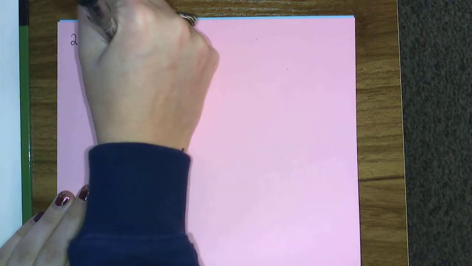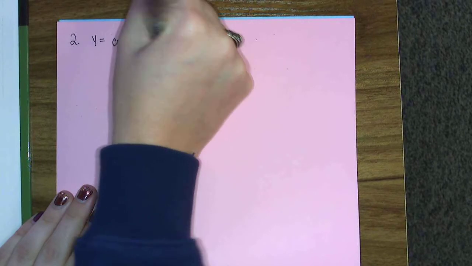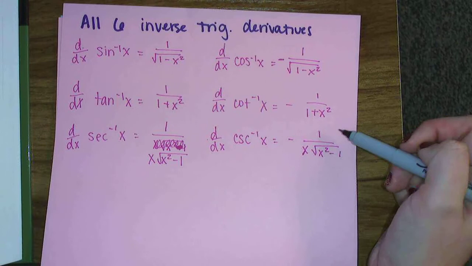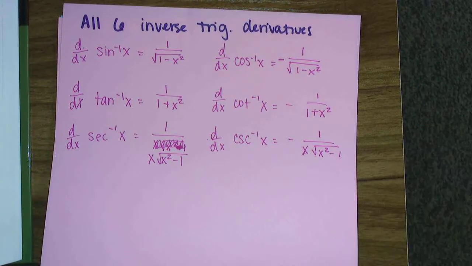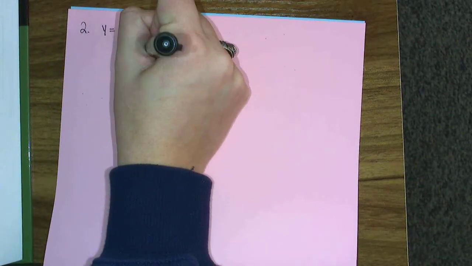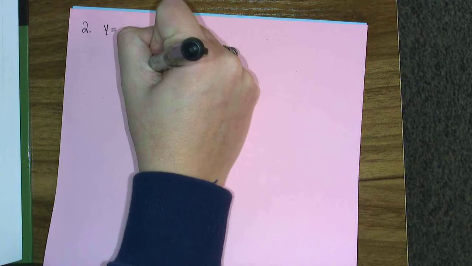let's start out with 2. So y is equal to the arc cosine of 1 over x. And I would say you're probably going to want to keep your list handy so that you can look at it. Obviously these are for the individual ones. You just have to remember to apply the chain rule, but it'll be easier if you have it close by. So cosine, goodness gracious, the derivative of arc cosine is minus 1 over the square root of 1 minus x squared.